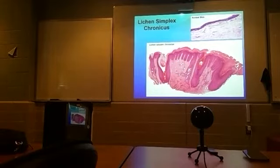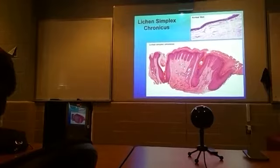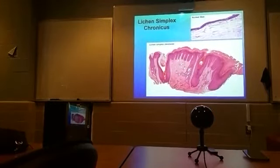And of course, they are caused by various serotypes of human papillomavirus. Common serotypes that can cause this include serotypes 6 and 11. Those are actually the benign serotypes that don't cause cancer. Sometimes some of the oncogenic serotypes of HPV can also cause these cauliflower-like lesions, including serotypes 16, 18, 31, 33.